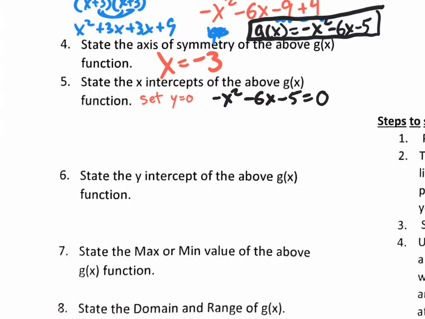Now the beauty of an equation is that you can do whatever you want to an equation as long as you do it to all the terms on both sides. So let's divide everything by negative 1. That way it'll make them all positive. And the 0 divided by negative 1 will be negative 0, but it's still 0. So what we have here, guys, is x squared plus 6x plus 5 equals 0 if you divide everything by negative 1. Let me zoom in right here.